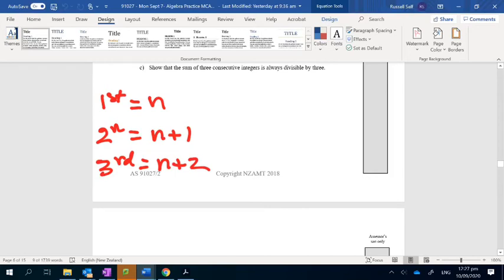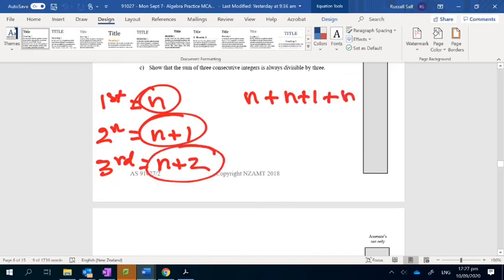What does sum mean to do that you're doing? Addition. Adding them together. So N, that's this one, plus this one, so that's N plus 1, plus this one, so that's plus N plus 2. Yes, you have to carry the N to all of them because it's not plus 1 and plus 2, it's N plus 1 and N plus 2, right? So make sure you have all those N's.